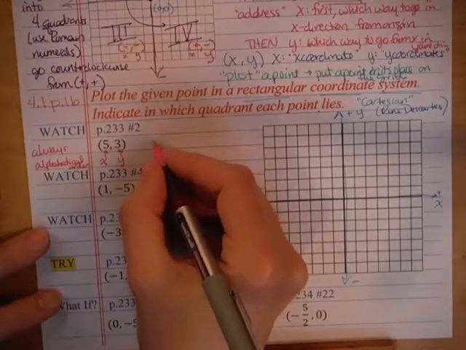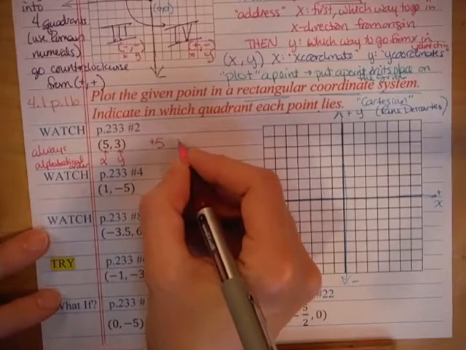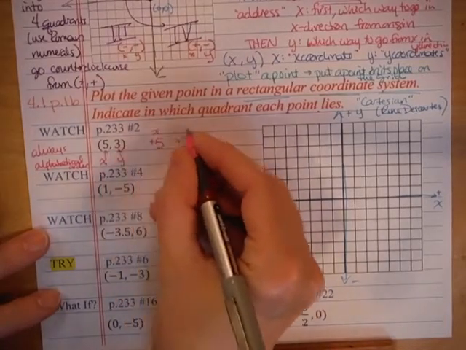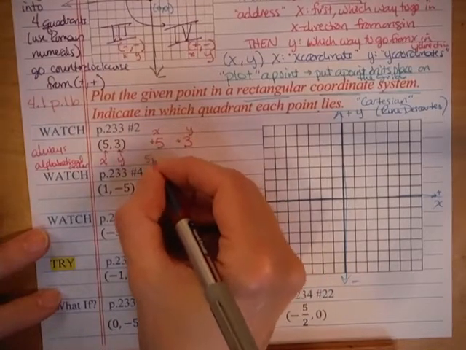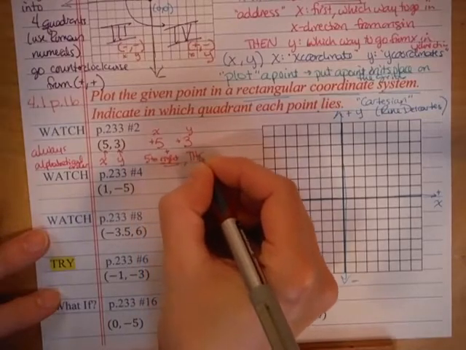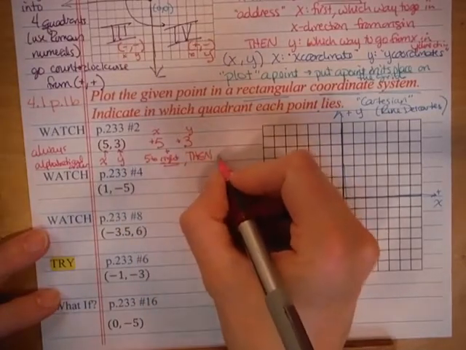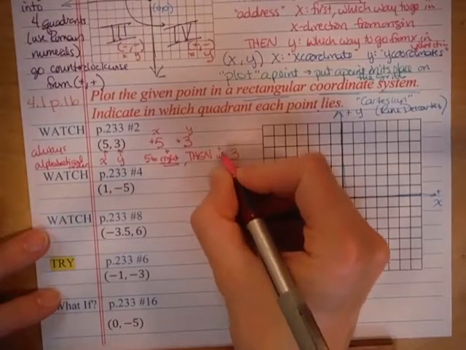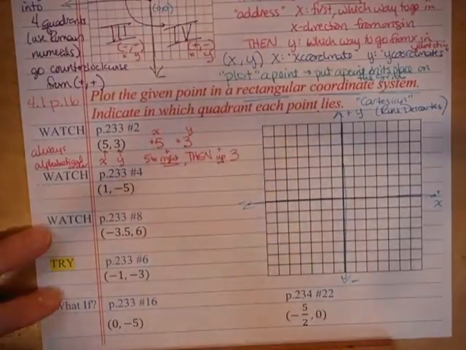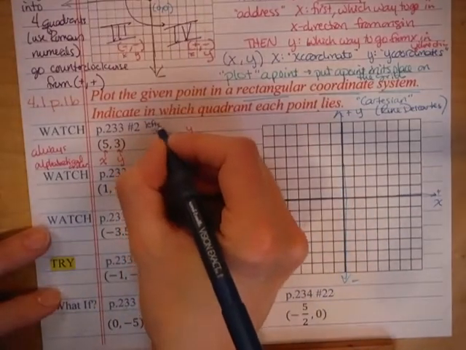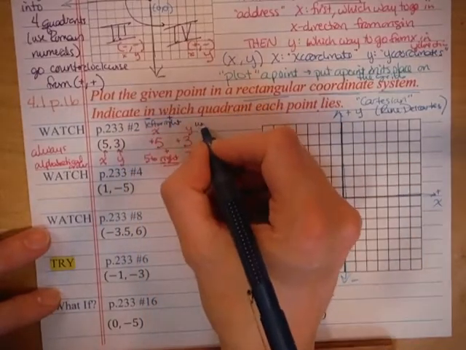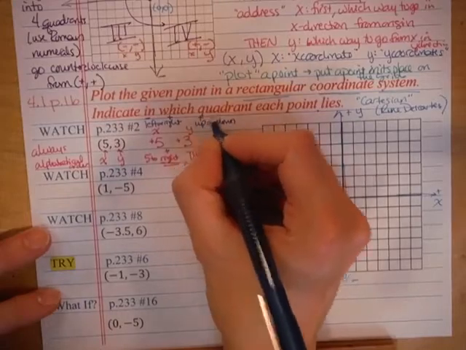As you're looking at this, you might also identify what the sign is. It's a positive 5 and a positive 3. Okay, so this first one is your x coordinate, this is your y coordinate. So we're going to go 5 to the right because it's positive. Then, from that point, we're going to go up 3, up because it's positive, and up because it's the y coordinate. So your x coordinate is your left or right, negative for left, positive for right. Your y coordinate is your up or down, positive for up, negative for down.